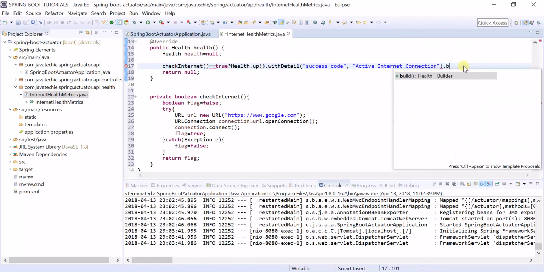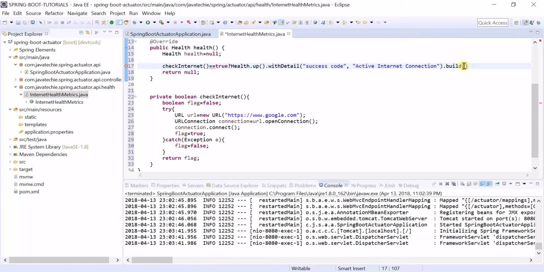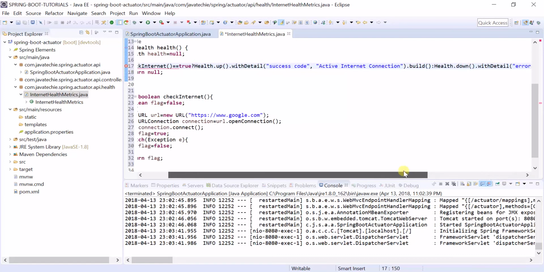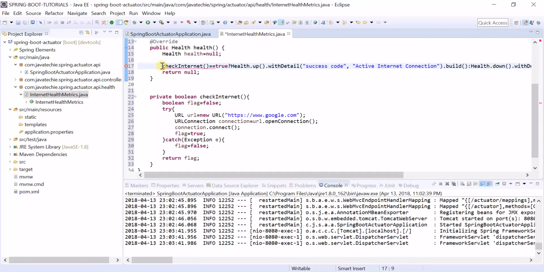Similar way, if it is false, then copy the same and make it down, with the error code, then "inactive internet connection", and return the Health.